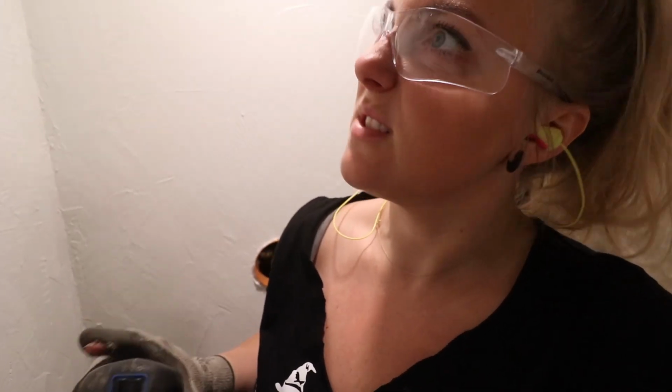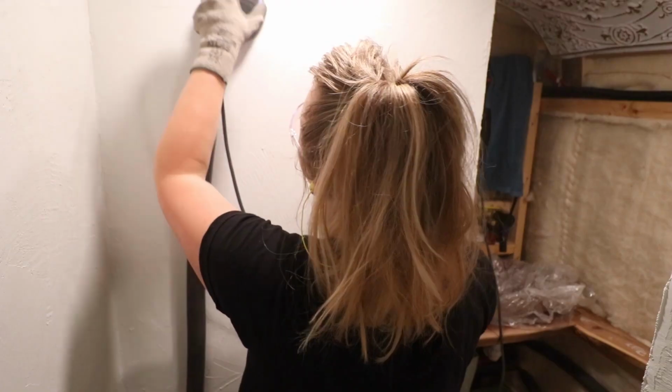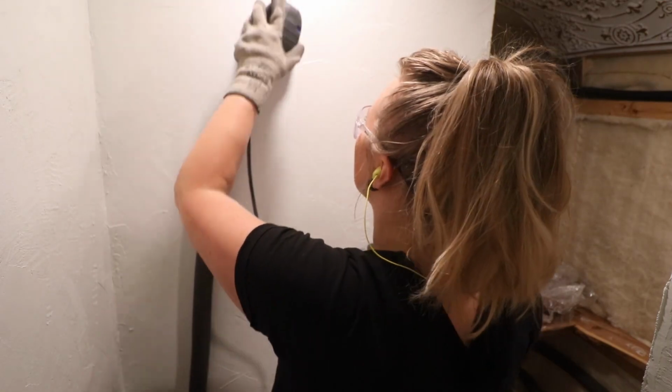It's not amazing, but it'll work. I decided to go with 220 grit because Brian and I really like the trowel marks in the wall. We think it looks sweet and we want to keep them as much as we can. We just want to make sure that we smooth it out enough that it's easy to clean.